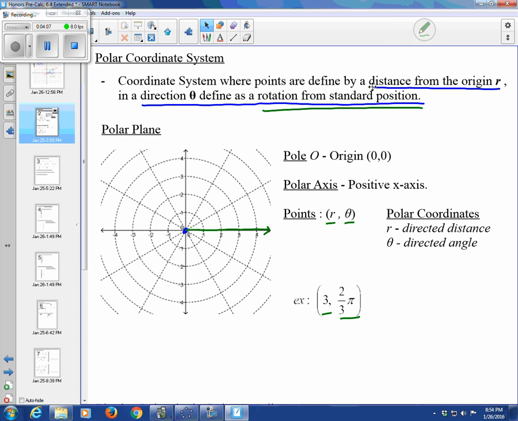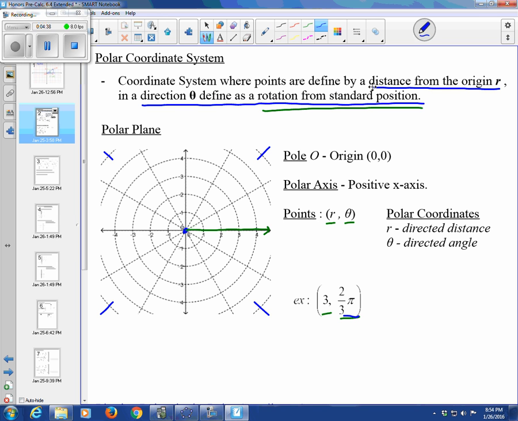So what we want to take a look at first is the rotation of 2/3 pi, and our grids are pretty much always going to be set up the same for the polar plane. Really what we're going to see is rotations in increments of 30 degrees, or pi over 6 radians. Basically what we're seeing is all the stops of the unit circle except for the half quadrant stops, the stops that are 45-degree increments or pi over 4 increments.